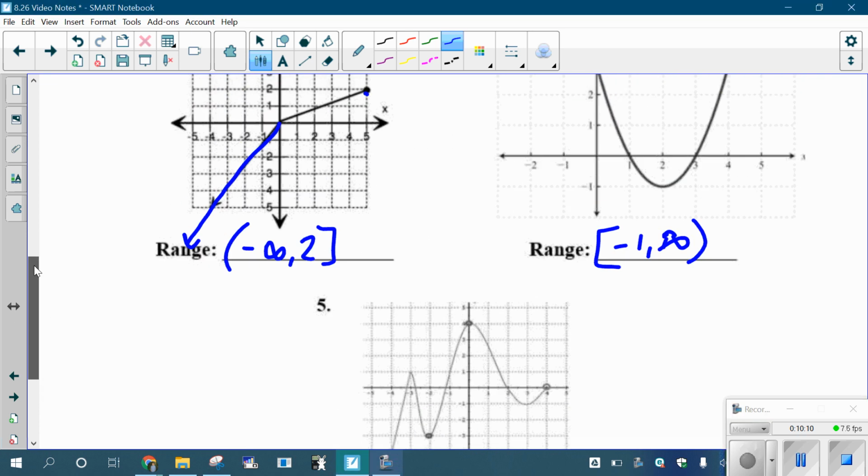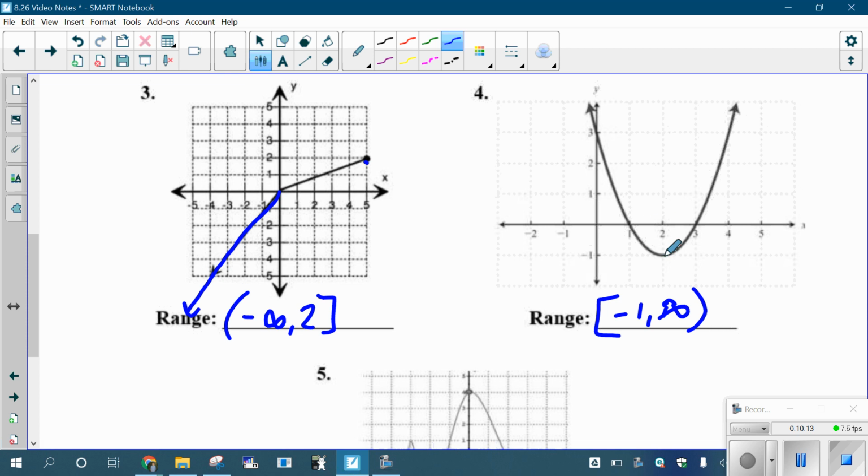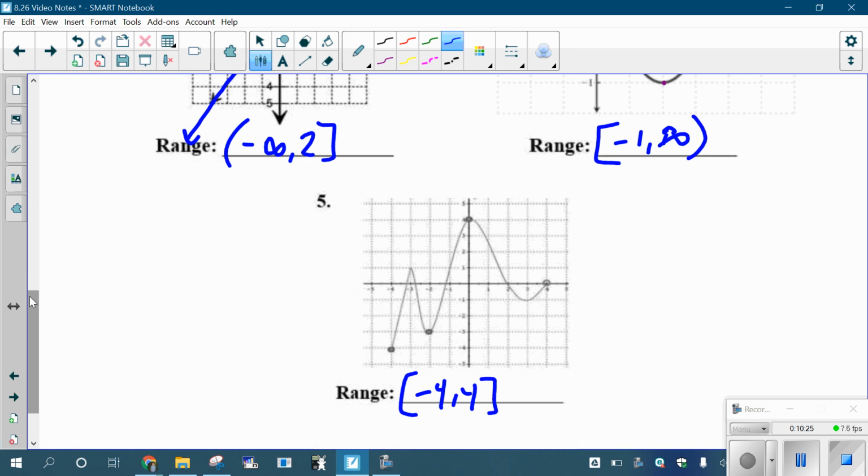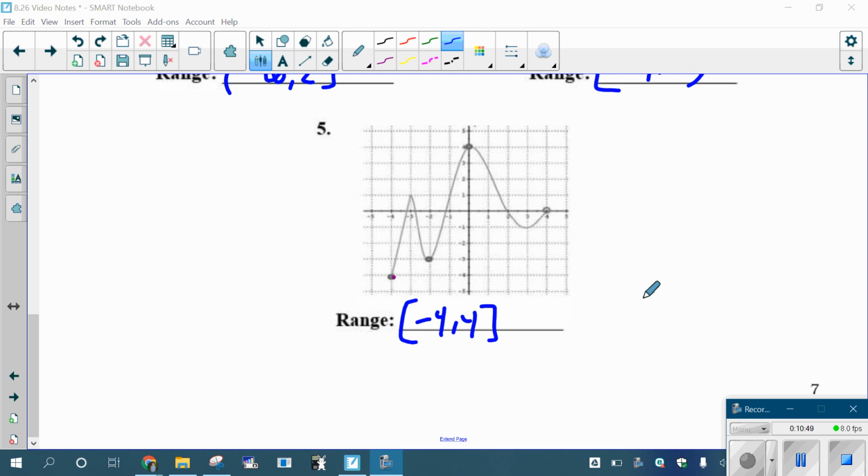Okay, let's check those two together. For number 4 here, the lowest it goes is right here, and that's a y value of -1. The highest it goes, well, it goes all the way up to infinity. Parenthesis on infinity. Okay, bottom to top, what's the lowest point? That's the lowest point. What's the y value there? -4. Bottom to top, there's the top. The top there is at 4. We got closed circles on both of them, so we use brackets. It'll take a little practice for you guys to make sure you have that down, but we'll definitely do that, so don't worry. Cool. Thanks for watching.